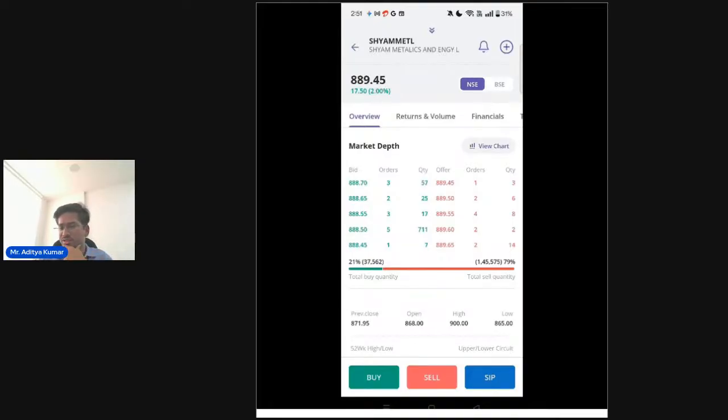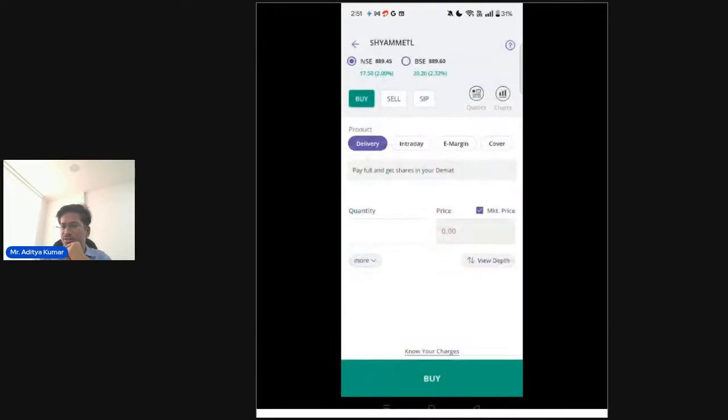In addition, let's say you want to purchase the stock, like you were saying that yeah, this is a good thing that we need to do. Then you want to purchase it. Let's move on to buying it. So on the buy page, I will just give you a basic understanding. If you come to this page, you might want to know what is this NSE and BSE, what is buy, sell, SIP, what is product, intraday, margin, cover, then quantity, price. So I will be discussing this with you right now.